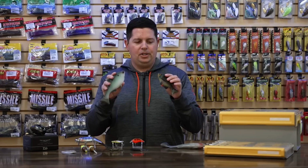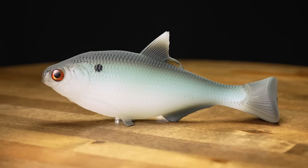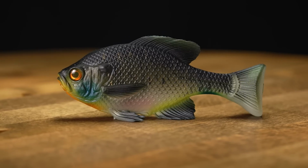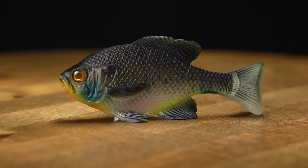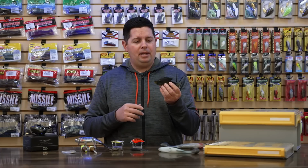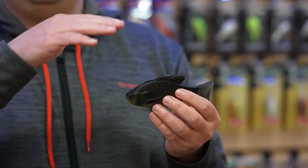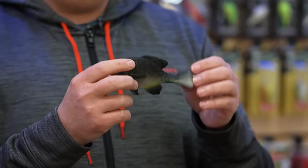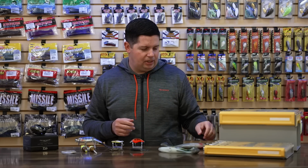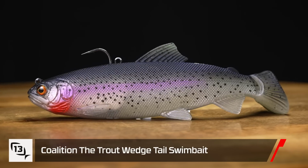We got them in a bunch of awesome colors. You definitely want to check these out if you have a lake where you have those big gizzard shad. That's going to be the one. And of course, anywhere that there's a bluegill, you want to check out all the bluegill colors. With a lot of fish spawning this time of the year, that bluegill is going to be an awesome little bed bait. You might want to run it on a lighter weight hook, or even one that's almost weightless, so it just flutters right down to that bed. This is going to be one that's going to piss off a lot of big bass and catch a lot of big bed fish.